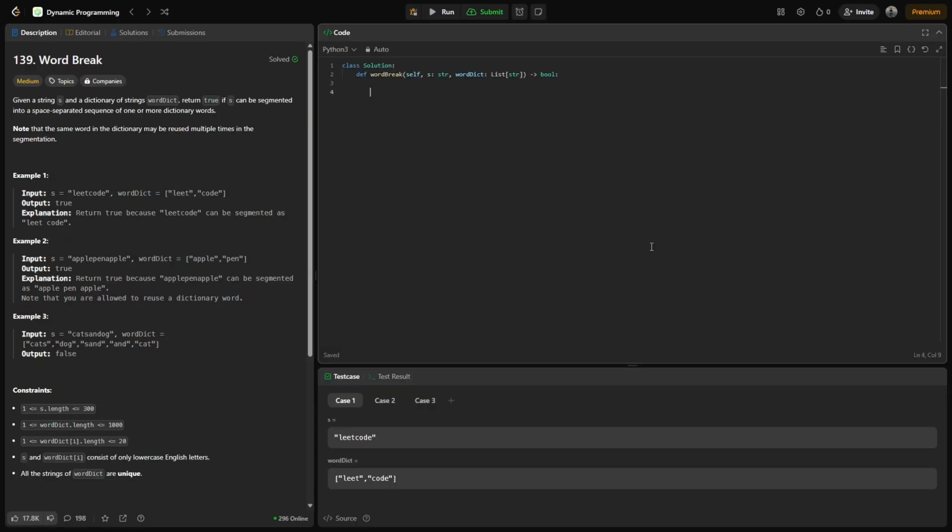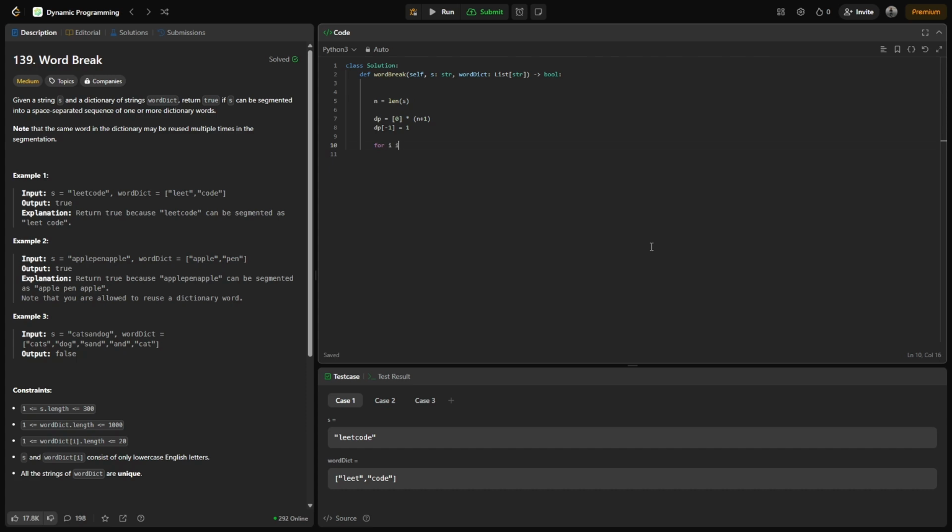So here the first thing that we are going to do is find the length of s. So length of s. Then we are going to create a one-dimensional array which is going to be initialized with all of the 0 values. So dp equal to 0 multiplied by n plus 1. We have to also initialize the last value with 1 so that it denotes true, so that we have the base condition. Now what we can do, we can loop through.